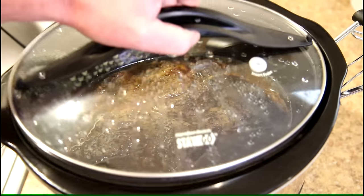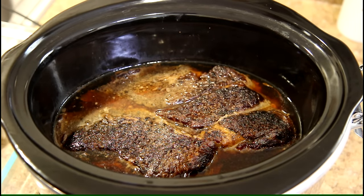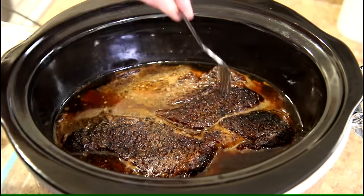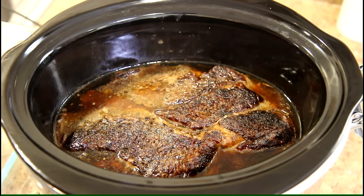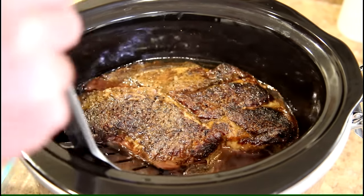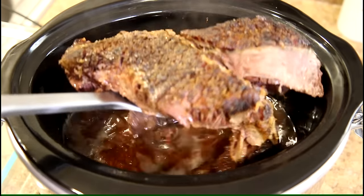I'd say take another hour or two, so just get the lid on there and let it go a while longer. This cooked for 10 hours on low, and I just shut it off about 45 minutes ago to let it start cooling down a little bit. Now you can see it's nice and tender — the fork goes in real easy. I don't know if I'll be able to even get it out of there without it falling apart, but we shall see. Look at all the juice in there — it made its own juice!